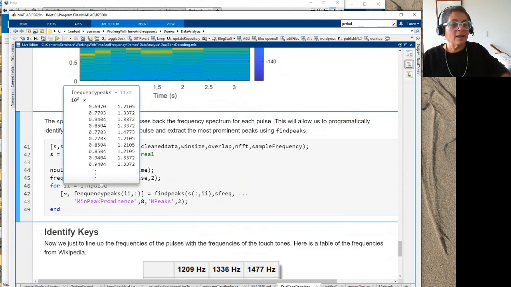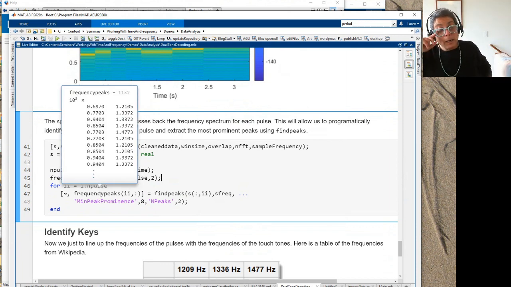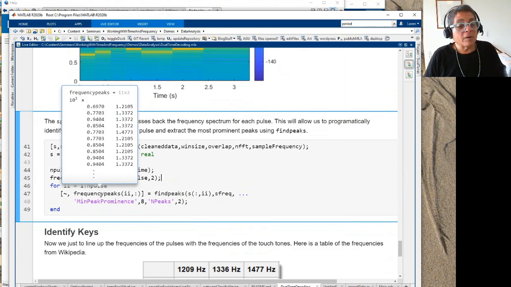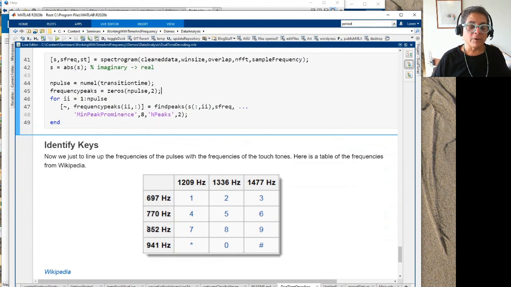Now notice these frequencies may not be exactly integers. Some of them are, but I have something like 1210.5. And yet the frequencies we have down here, which are part of the standard, are all whole numbers. So that's okay.